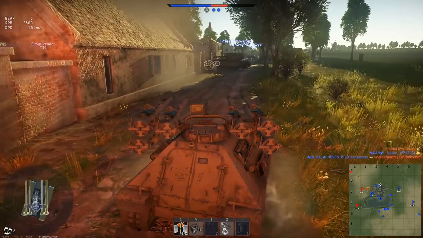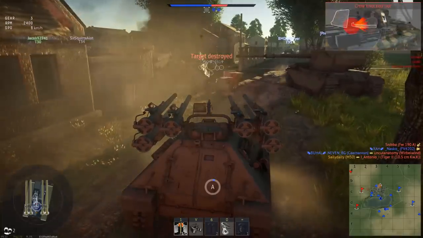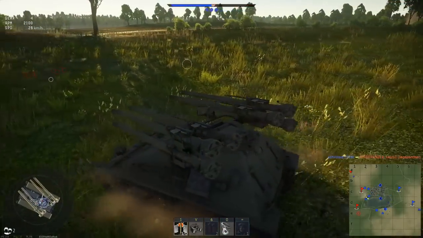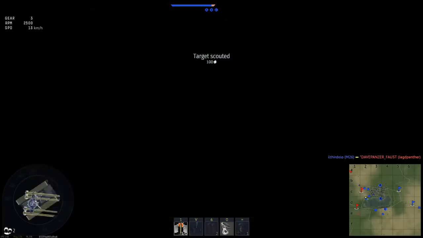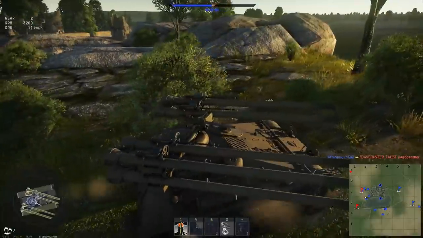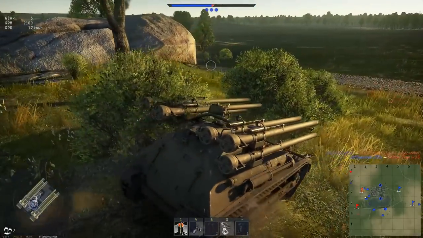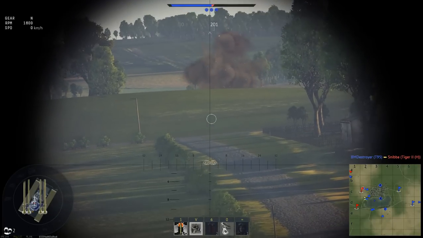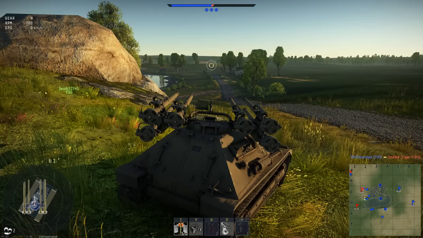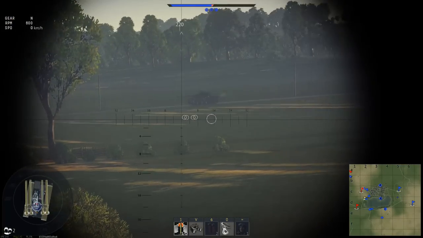What's happening? Where'd the Tiger go? Oh, right here? Oh, yes! Got a Tiger in their spawn. We'll just scout him out for the team. If he becomes a threat, yeah, he's there. There he goes. What an absolute game. What the hell happened there? I thought that guy was just moving for a second. I'm freed.